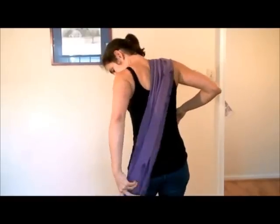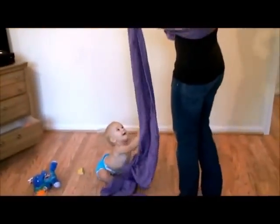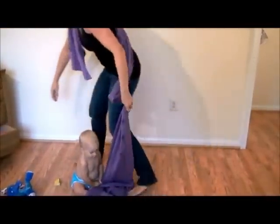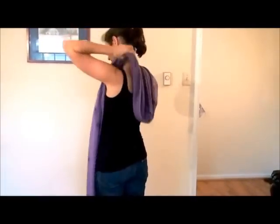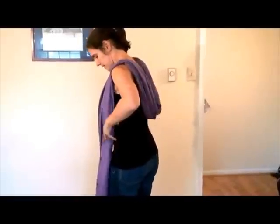Then I'm going to kind of make a little section that dangles down. And that's going to be the part that I take the wrap through in a second.